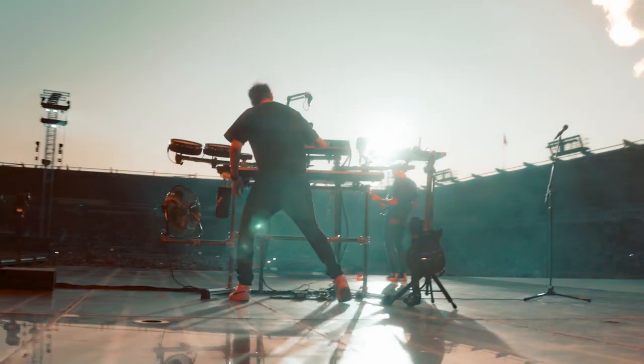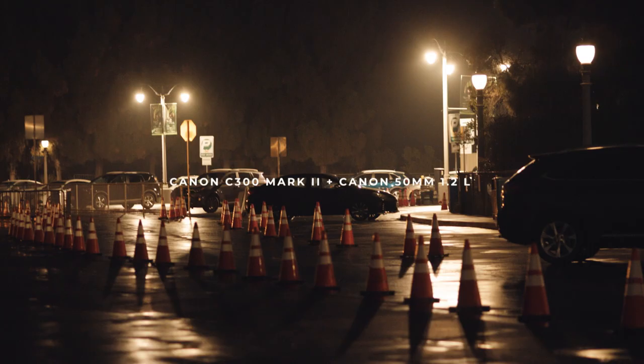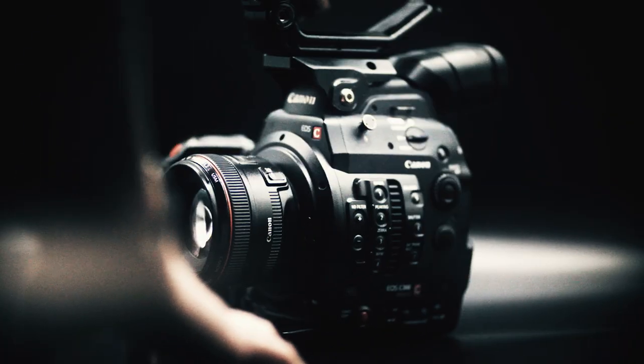From documentary work, to live event stuff, to music videos, to social media content. I love using it for low-light stuff, especially pairing it with some of these lenses. I don't understand how people aren't talking about this — if you go on eBay and look up Canon cinema camera or Canon L lenses, the nice lenses that 10 years ago we all dreamt of owning because they were so expensive, but now they're really cheap.